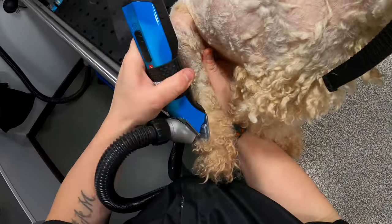I'm gonna go groom them. They're severely matted, and someone posted in a local groomers group asking if anybody wanted to go do them or could go do them. I said, I'll go do them.